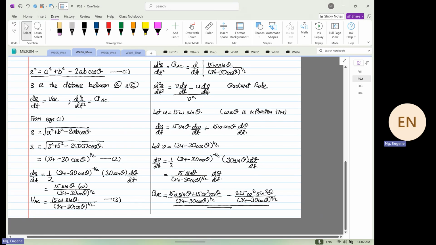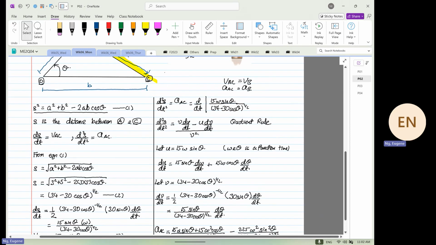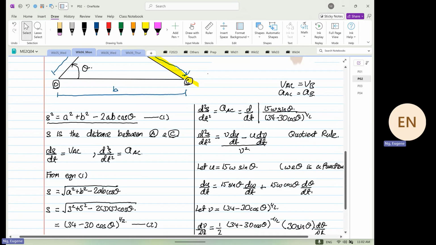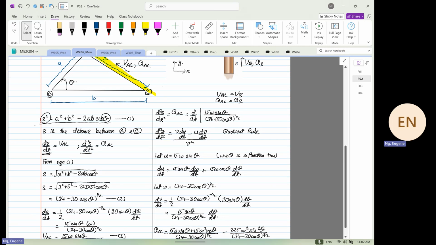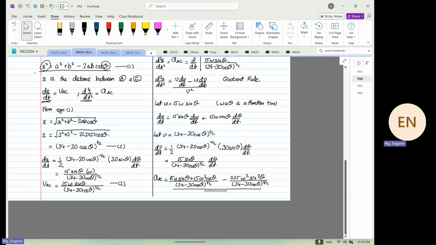Okay. So again, the rules did not change with all the examples that we have done. The procedure is you have to get a relationship between position and a function of theta, and then you just need to carry out your differentiation twice. First time to get your velocity, the second time to get your acceleration, and all you need to know is your product rule or your quotient rule, then that's it.